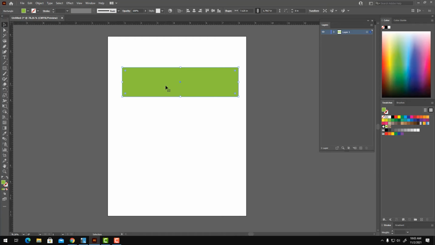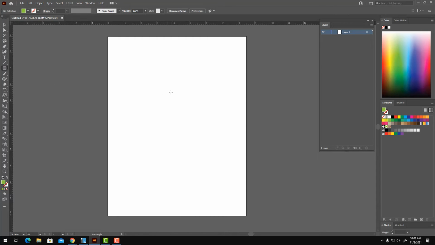We can create a lot of different things with these basic shapes. So let's create a square, and then click on our selection tool, and we can rotate this, and we can actually make a diamond. See? We can rotate it with our selection tool and create a new shape, which is essentially a diamond here.